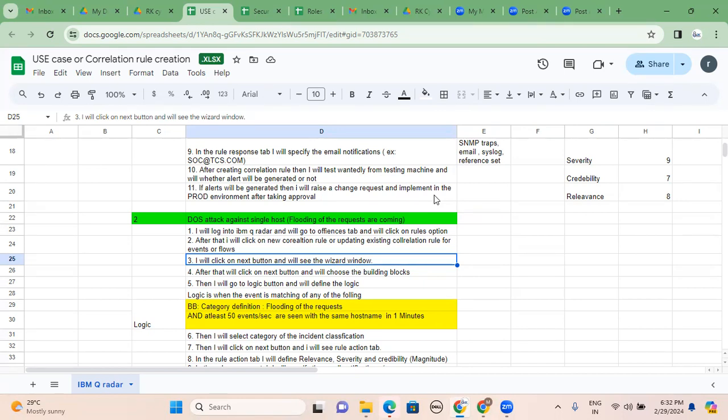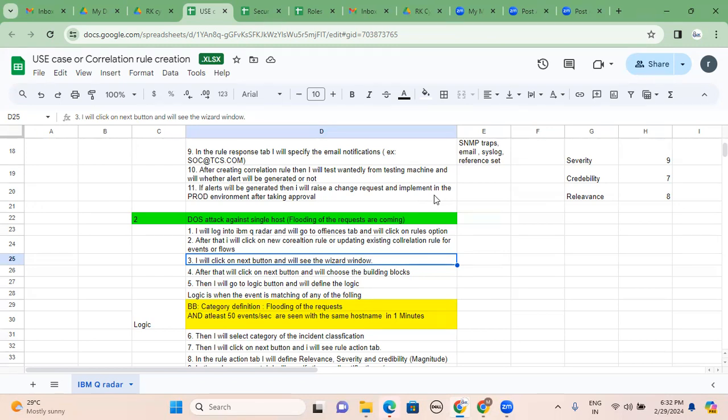For example, as I said, for a database server, Oracle database, right now events per second is 10,000. With the 40% on top, how much will it come to? 14,000. That 14,000 requests per second is the data rate we have to define the logic for. Whenever, in a 1 second time period, the attacker sends a flood of traffic of more than 14,000, an automatic alert has to trigger. That is the logic here.